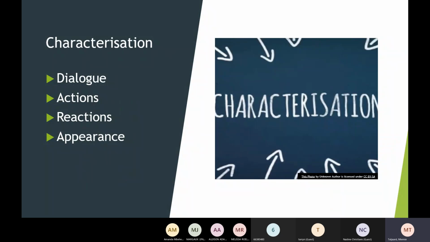So if you see a character or they ask you something about characterization, you need to look at the dialogue, and remember the dialogue need not always be words. It can also be like the letter that Mercedes sends him towards the end of the novel. It's the actions that they take and the reactions to other people's behavior and their own appearance, and the way that they react to the other character's appearance, that tells us something about the character.